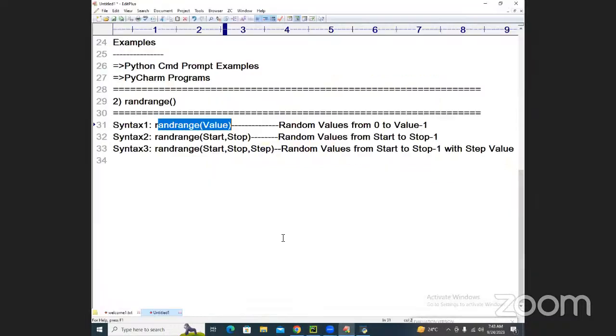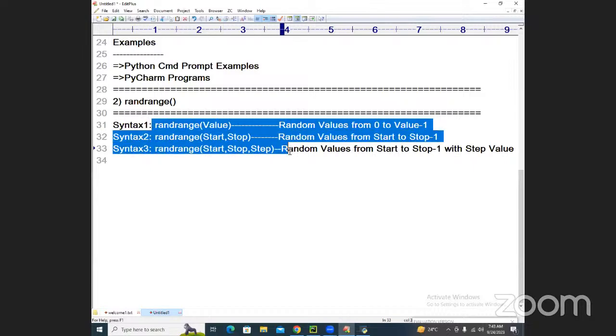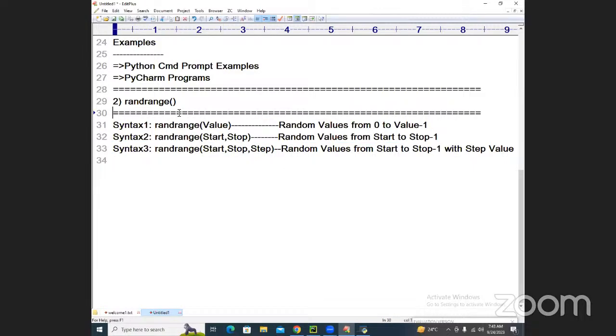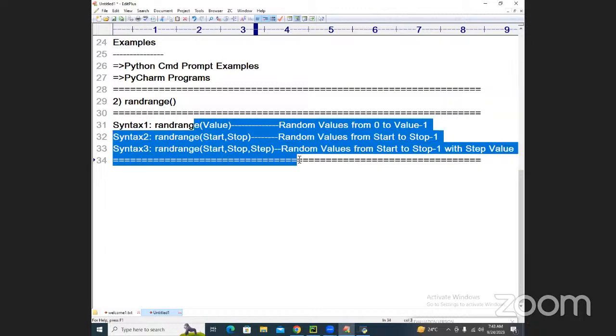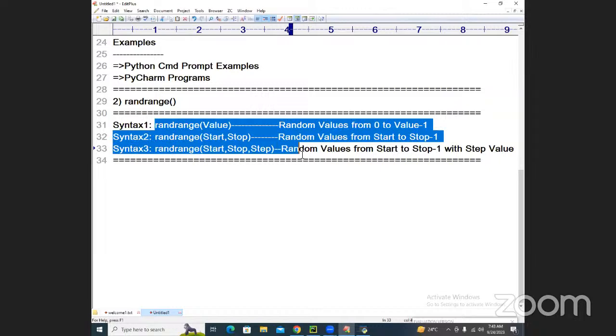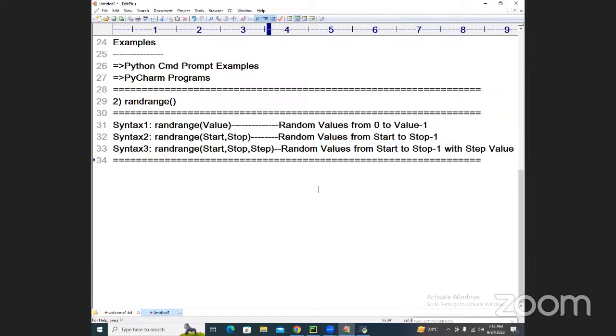Shall I go to the next? Both of them are giving you random integers. Dear students, as Srikar asked, what about negative random numbers? There are no negative numbers given, because in the real world, in real OTPs and all the random numbers which come in front of you, the concept of negative random numbers is not there. My dear student Srikar, I hope you are convinced with my answer.